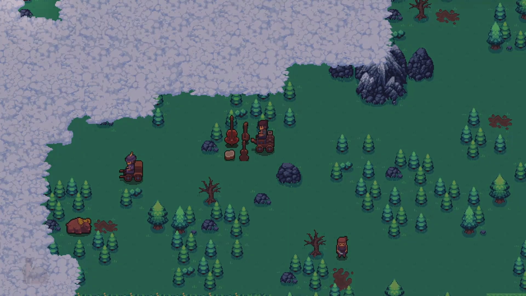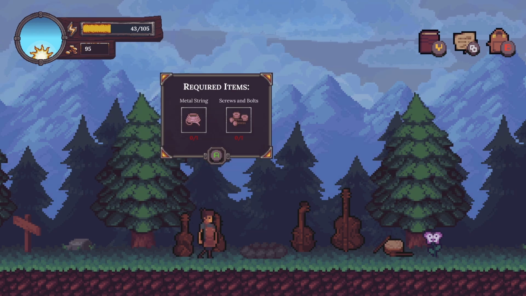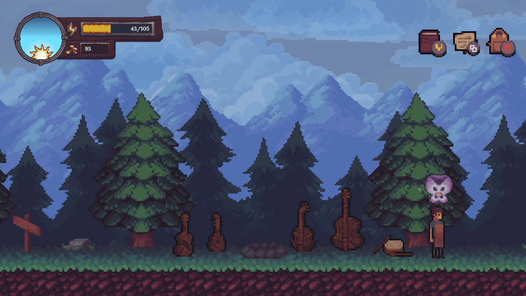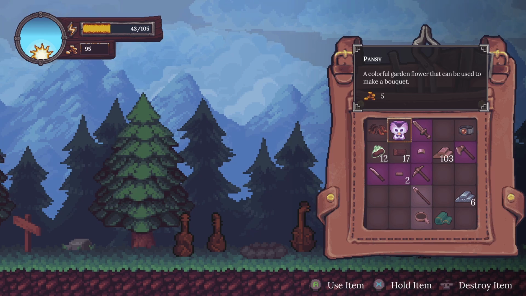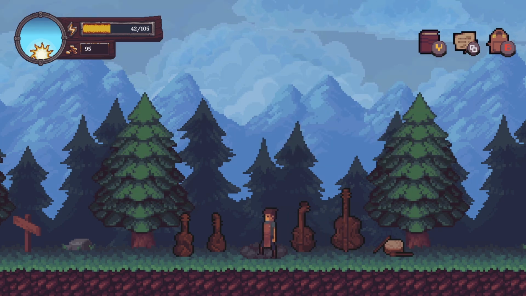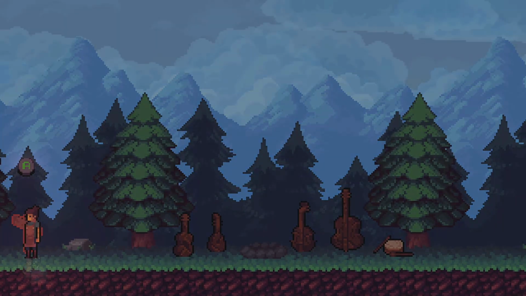Alright, you lovable wackos. What's going on? Huh? I thought that thing was alive. So, nails. Metal string. I don't know how to make metal string yet, so let me not waste time here.